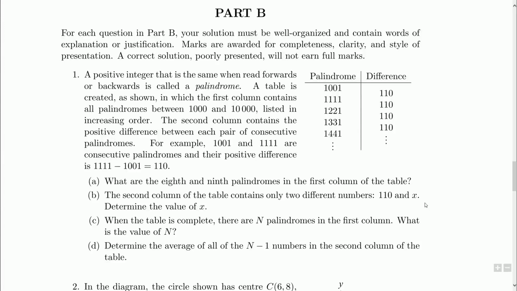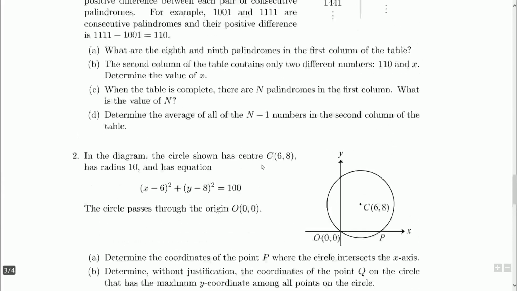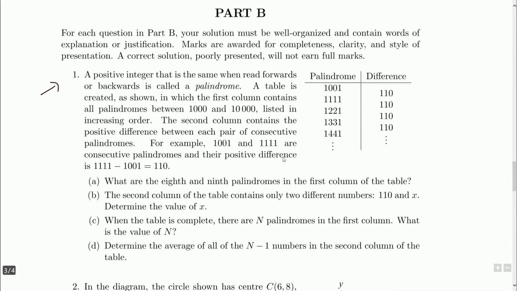So what have we got with question 1? By the way, in Part B there are only 3 questions. B3 is typically the hardest question on the contest. But of course, it all depends on what you're familiar with, what math you're comfortable with. If you're a big fan of circle geometry, and B3 is a circle geometry question, you might find B3 particularly easy, that sort of a thing. But we're focusing on B1 now.